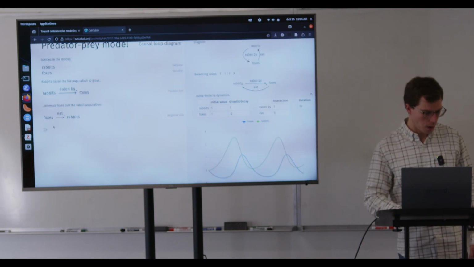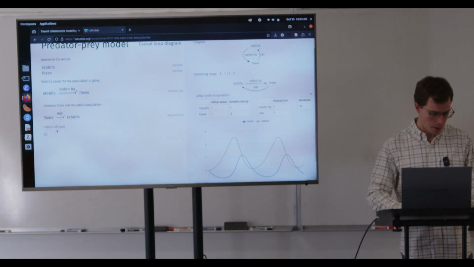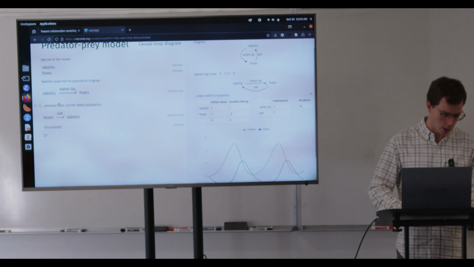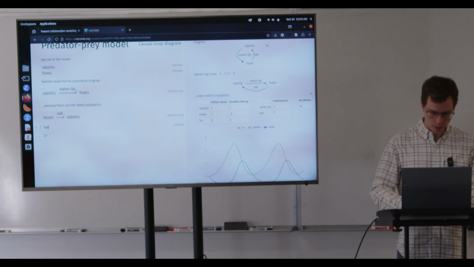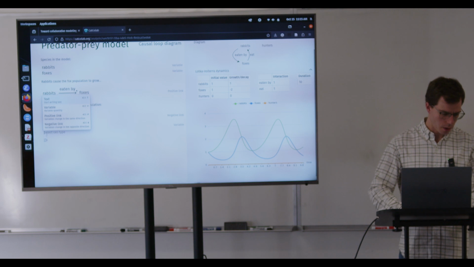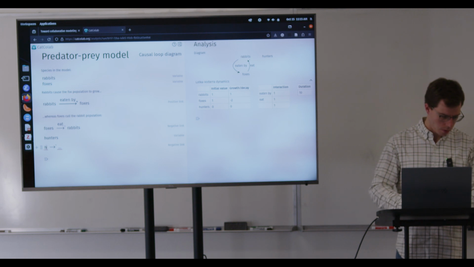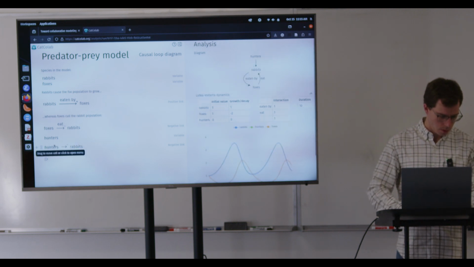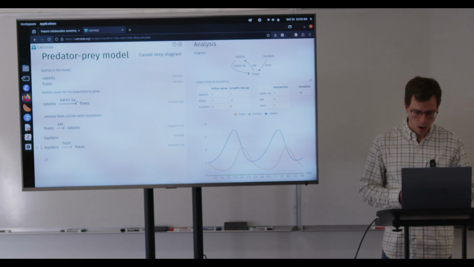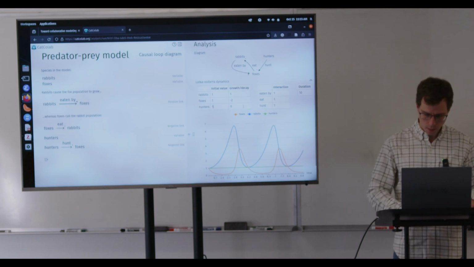But what's fun is that we can start putting on more bells and whistles to this model. I could say, well, this is a model that shows up in every textbook ever written on ODEs, but what if I want to do a variant of this or start to add on some additional gadgets? So I could say, well, maybe we want to have some hunters. We're going to assume that there's just some fixed amount of them. And then they'll hunt the rabbits. They'll hunt the foxes.